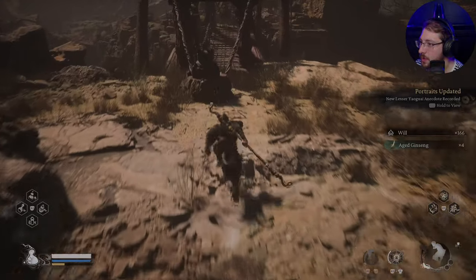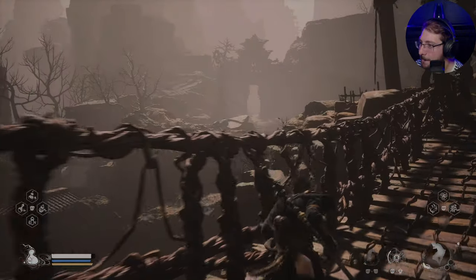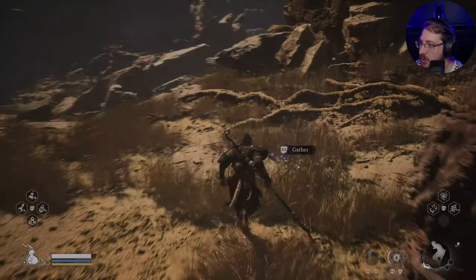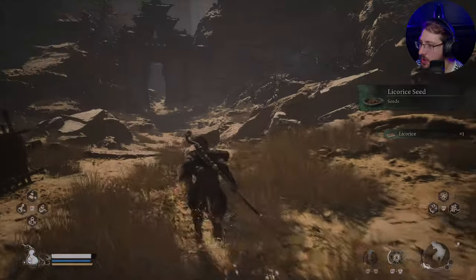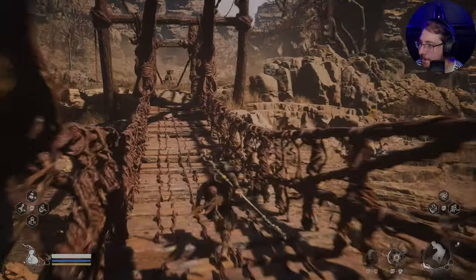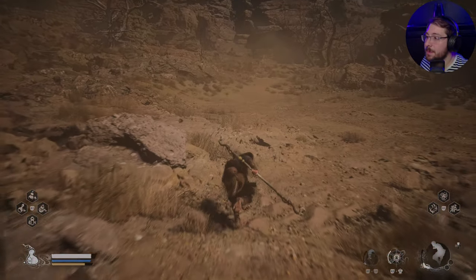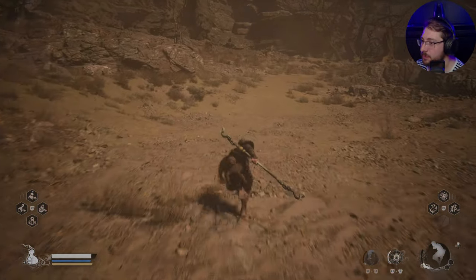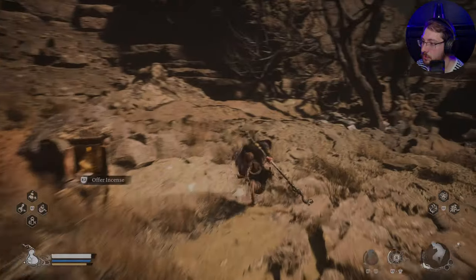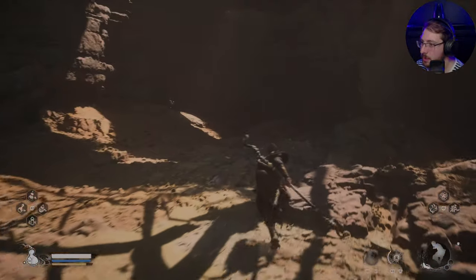Okay, so here we have a bridge that goes over here. But the game is not telling me to go over here. It's telling me to go the... Or maybe it is, but... Let's check by the shrine where we rested, if there's a pathway, or if that is the way to go. Well, what do you know?